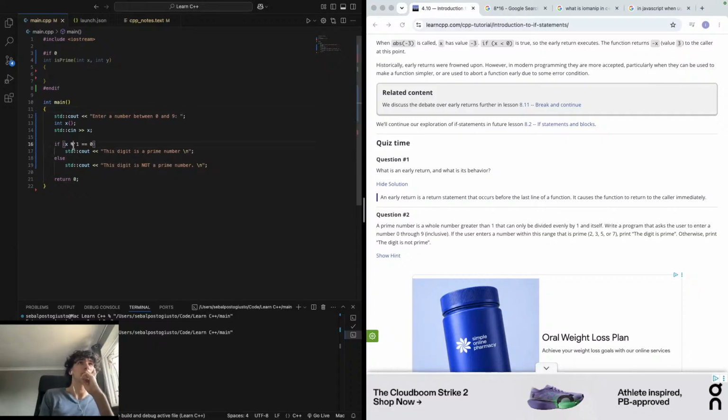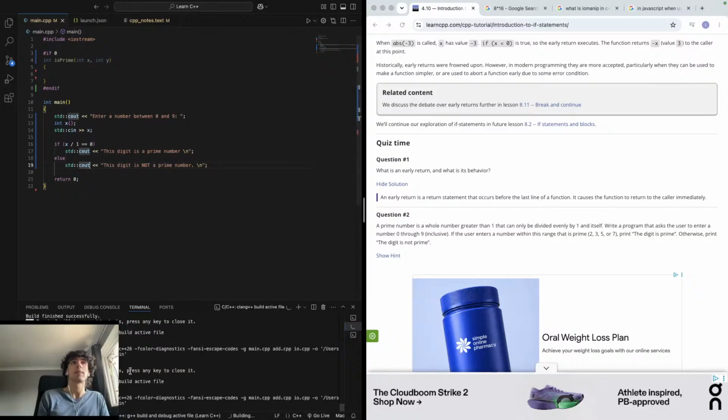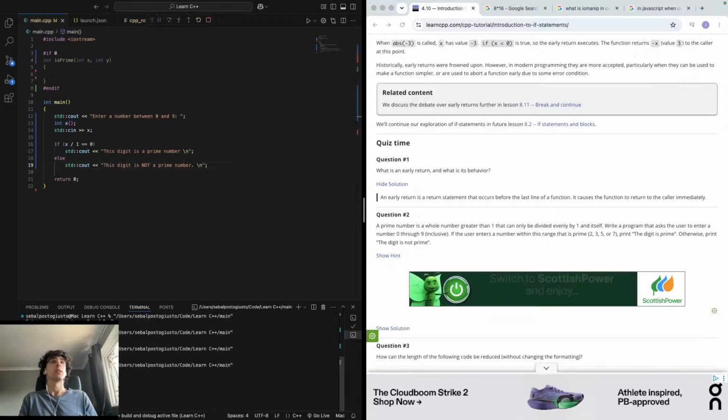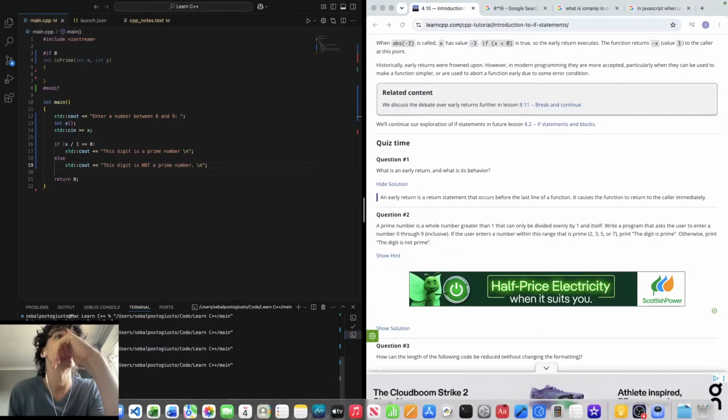If x divided by 1 is equal to that, 9, this digit is not. Okay, so we don't need the modulus yet. So where am I going wrong with that modulus then? I might just be overcomplicating, but at least we know now that it's not. So let's double check that it works, and we'll go 2. But now 2 is printing as not a prime number.